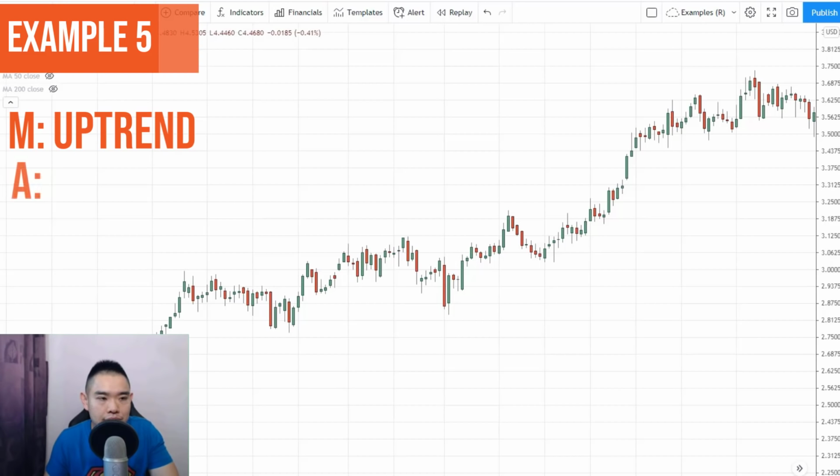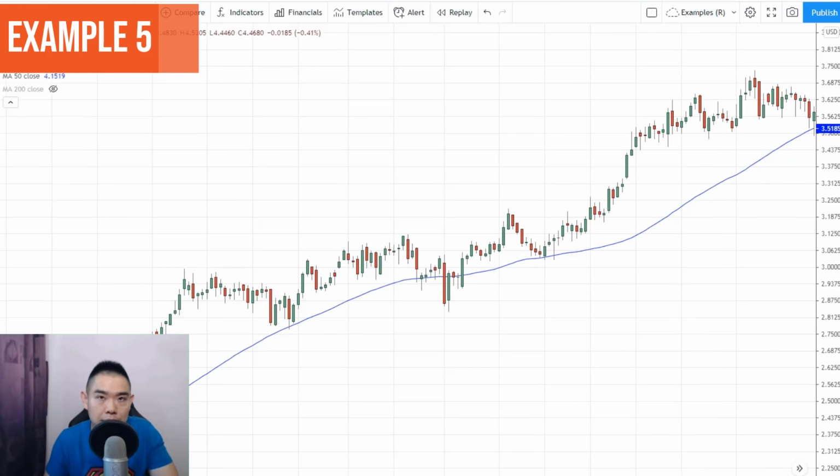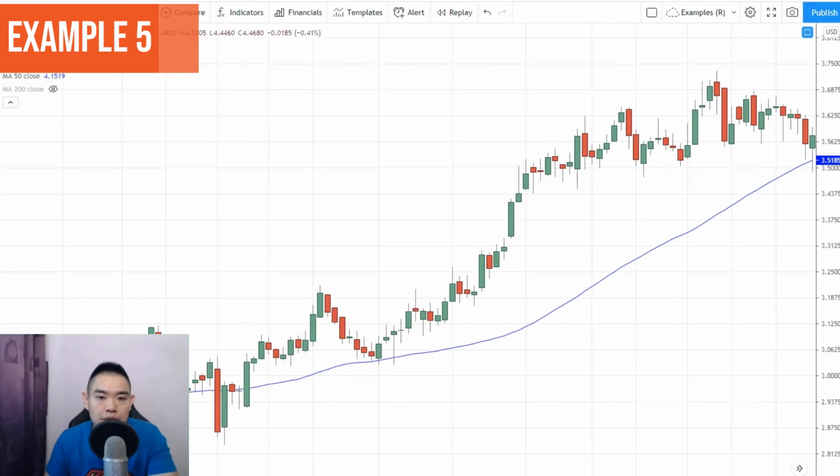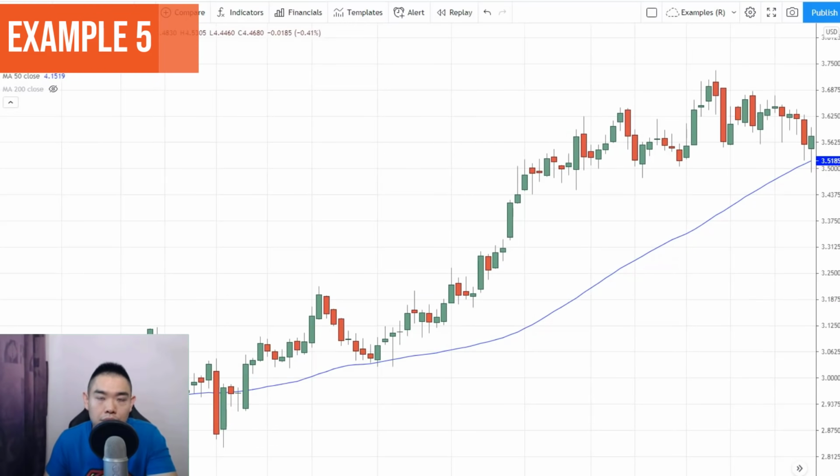Area of value. So in this case, you can see the price coming slightly into this swing low, the support, fair enough. And on top of it, you also have the 50 period moving average, as what I'll show you right now. So you can see over here, the market has tested the 50 MA once, twice, 3 times, and now back here for a 4th time as well as having this area of support. Then, entry trigger. Okay, so let's say we go with the candlestick pattern. We have a bullish hammer that is formed on this candle here. Okay, market closed higher for the day.